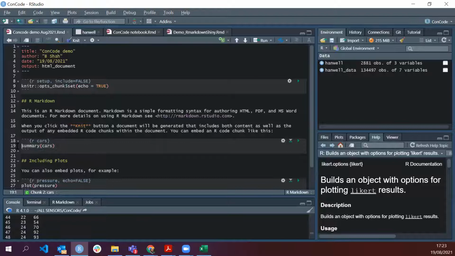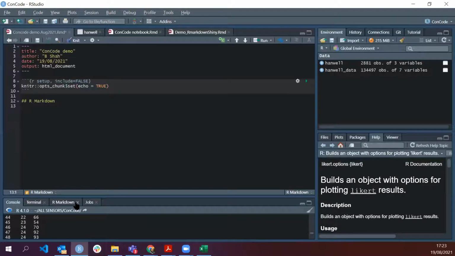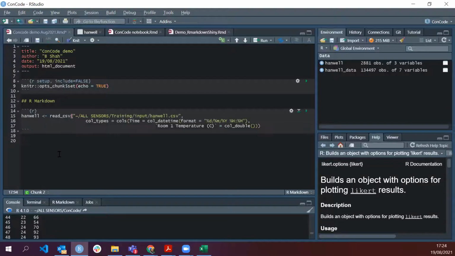So we're not going to work with the cars data. In fact, we're just going to delete all of this. So let's just delete this, and I'll show you how you put code in. The R Markdown document gives you a pre-formatted text, but what we want to do is create our own. So we want to add, and how you add little script files into your document is by clicking here. You can say I want a little R script, and you can just plonk your code in.